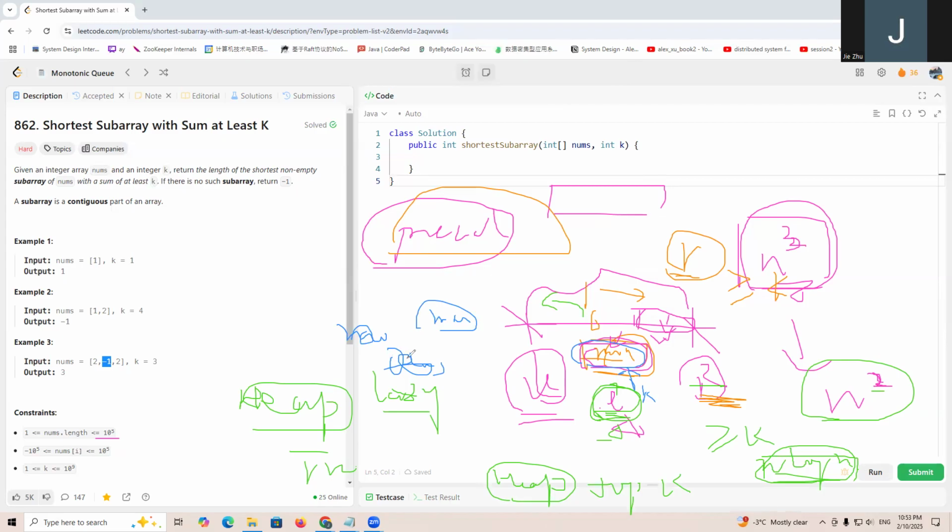If we do it the monotonic queue way, it can help us get the minimal or maximal value in a sliding window for the prefix sum.